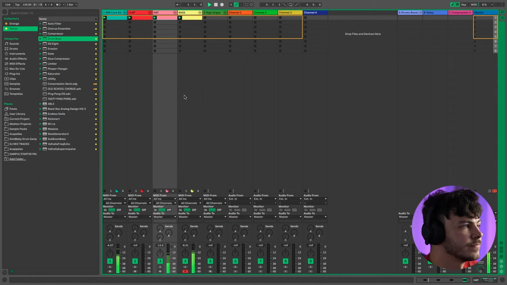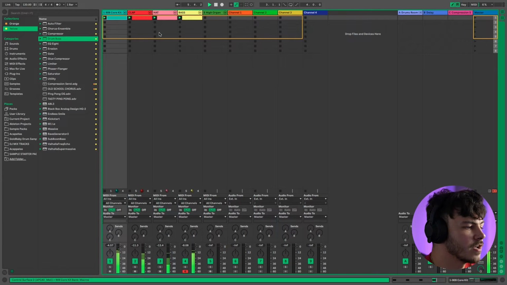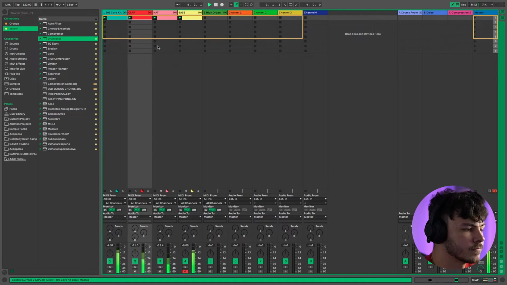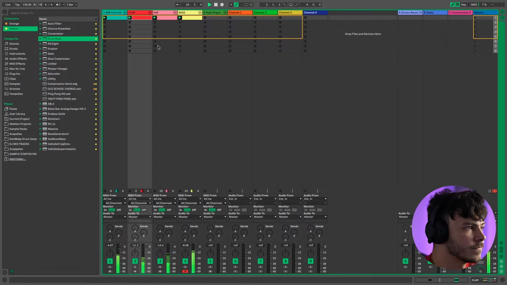Now that we've got our bass line, we can now start to turn clips on and off and create a small little arrangement. So I can turn off the kick drum and start to control it this way. This shows you how easy it is to control Ableton by turning on and off these clips. And you can hear, you can really start to create the basis of where your track is going to go.